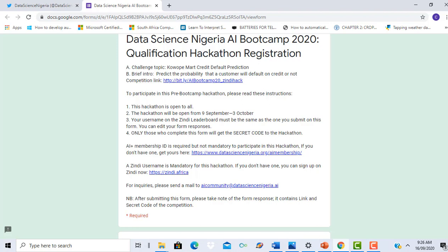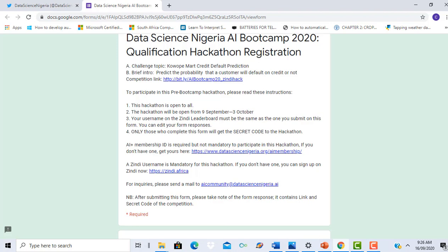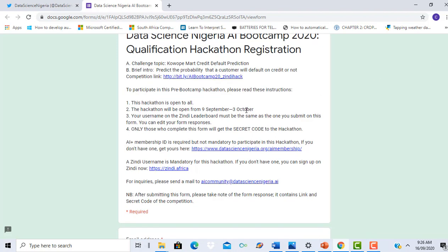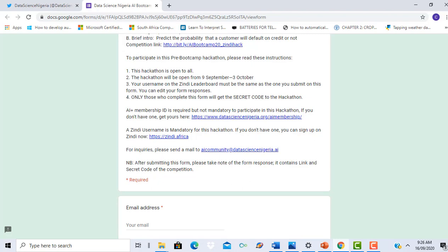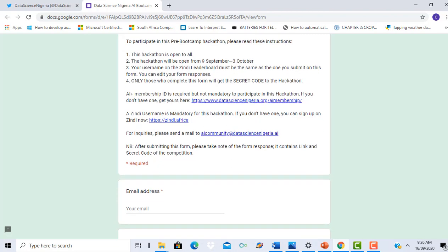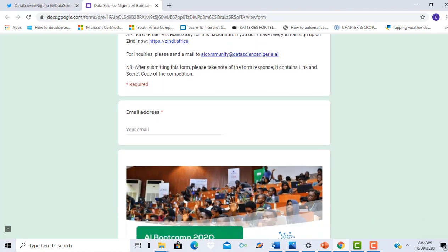On Zindi, you are going to be working on the Coope Mart credit default prediction problem. This hackathon would run from 9th of September till 3rd of October. So the hackathon is already ongoing, and if you've not joined, you need to do so ASAP.